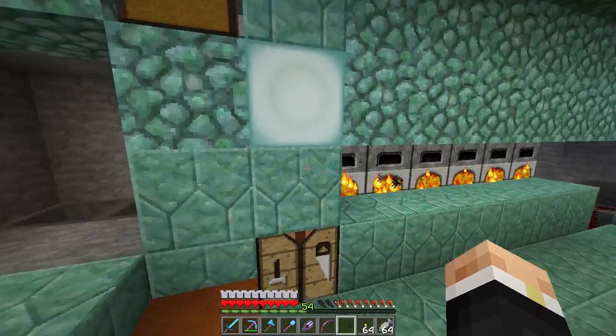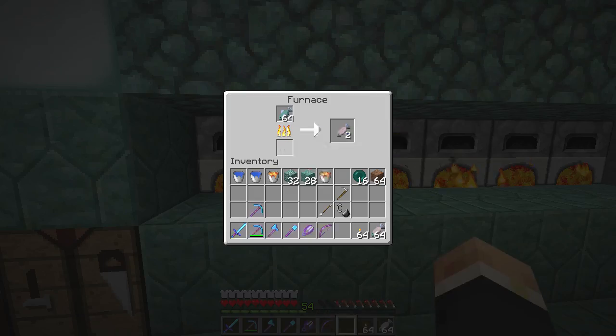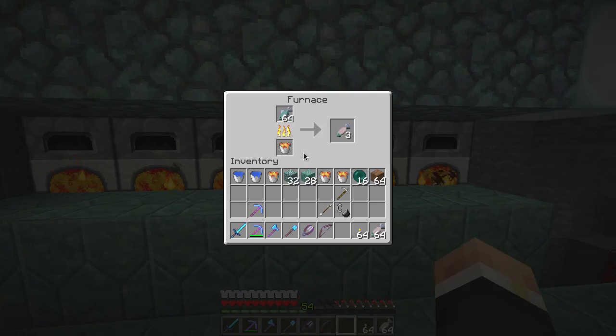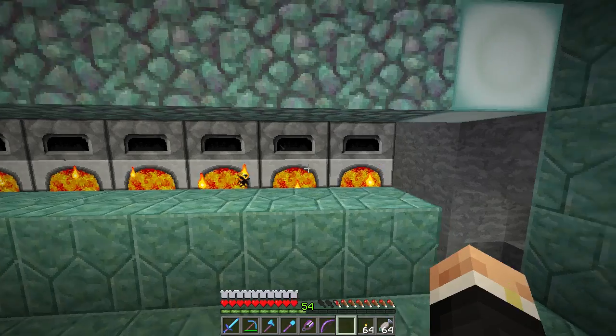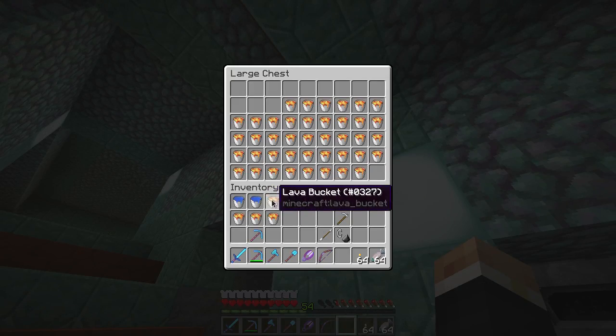Yeah, so that seems to be working pretty well. I'm quite pleased with that. Now what I will do, so I'm not going to waste a bucket, I'll just go through here, grab each one of these. That way it'll only burn through the one bucket. I can then stick these back up at the top here.